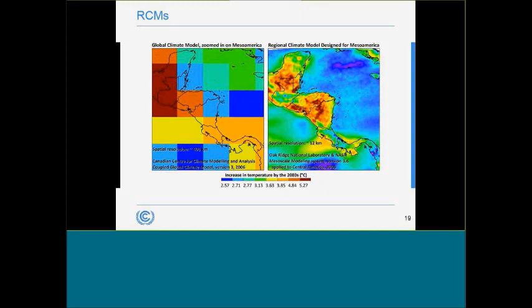On the right is what an RCM looks like, and it's picking up a lot more detail. Now, this looks good, doesn't it? But you've got to be careful, because the real question is, that looks more like reality, with more warming in some locations, less in others, even a little cooling here, you notice. But one of the things to look at is, what does the RCM simulate for the current climate? Does that look like real climate? Sometimes you get this detail, but the hot spots are in the wrong location, or the wet spots or dry spots are in the wrong location. So that's one test. But it looks more like reality when you go down to these RCMs, and you get much more insight about what happens along the coast, or in a mountain range or valleys, that kind of thing.